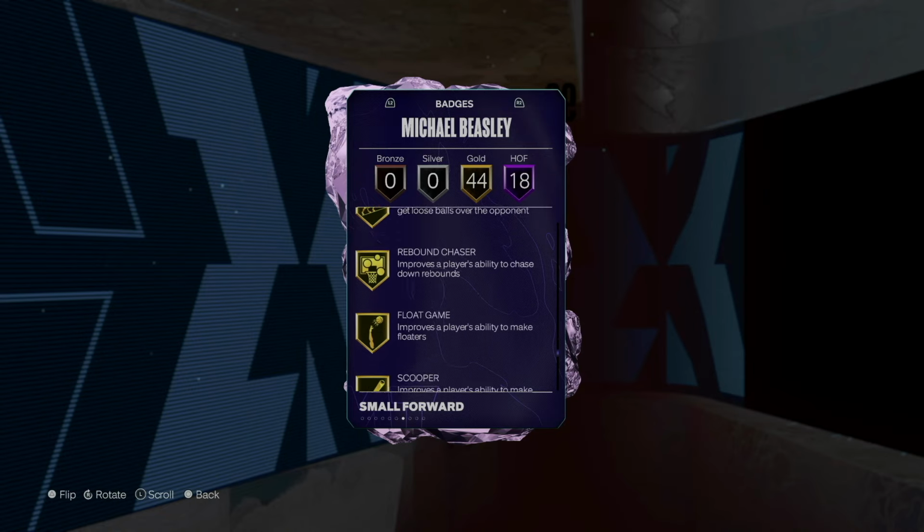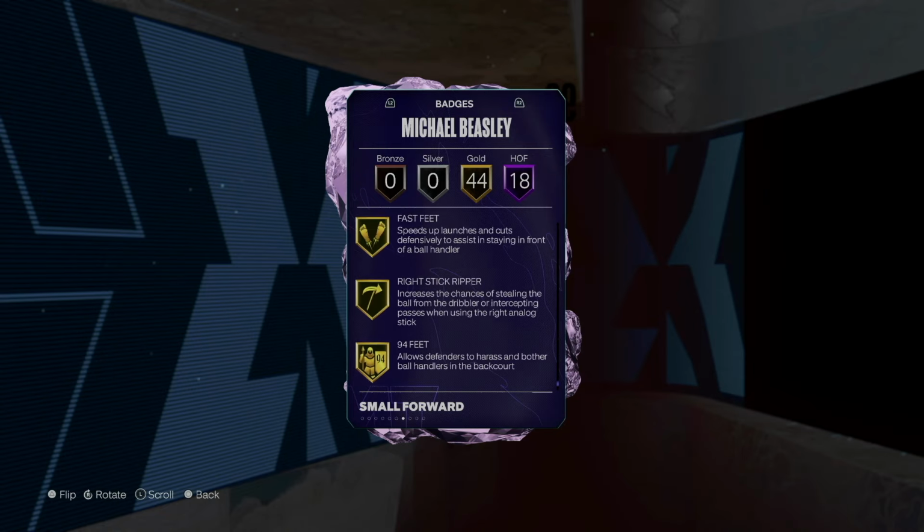I'm thoroughly excited to be able to play with him. So let's go ahead and get some shooters. Oh, he gets 94 feet, right stick gripper, and fast feet all on gold also. Yeah, so come on, man. He's going to be a problem. Let's go ahead and head to the shoot around and see how it is right there.